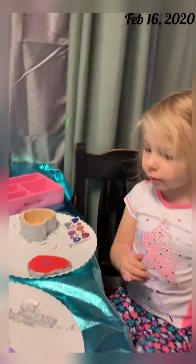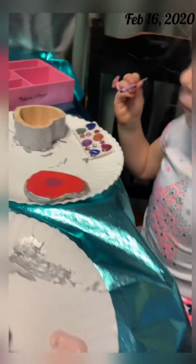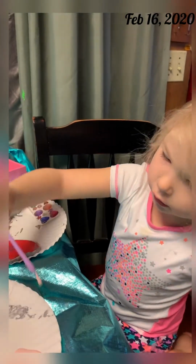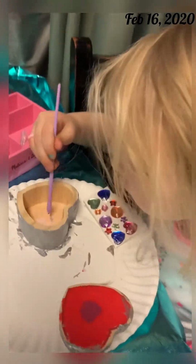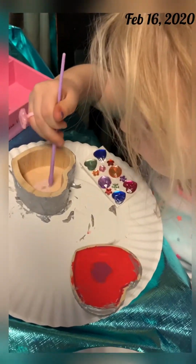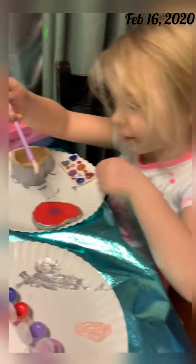Hello guys, I'm gonna paint. As you see, I have paint to have held. So maybe I will paint the inside this color. That looks pretty good. And maybe more. I only use silver for here and there.